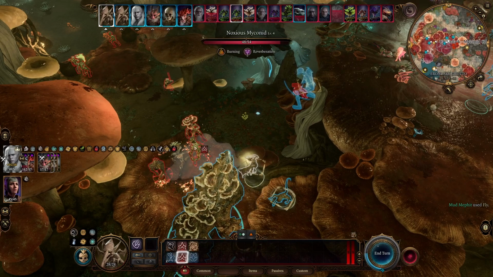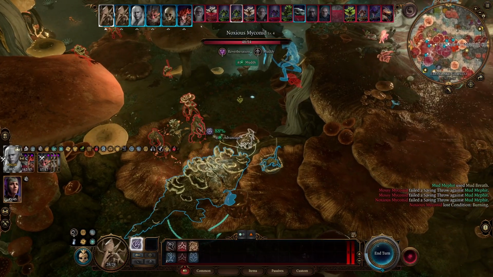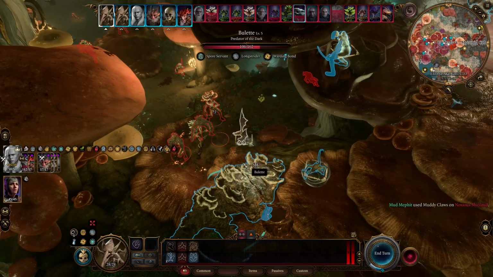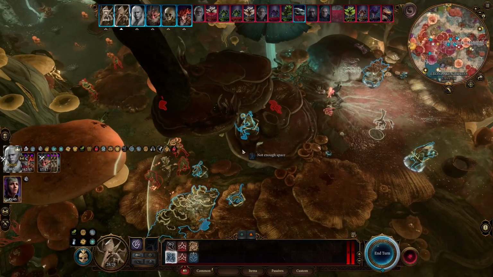So Mudbreath and these guys, even though one of them is burning, it's fine. And it's a little sad. I think that might be the only one that worked on there. I didn't see that entirely. But it's still fine. The advantage on attack rolls is more important than the other thing.